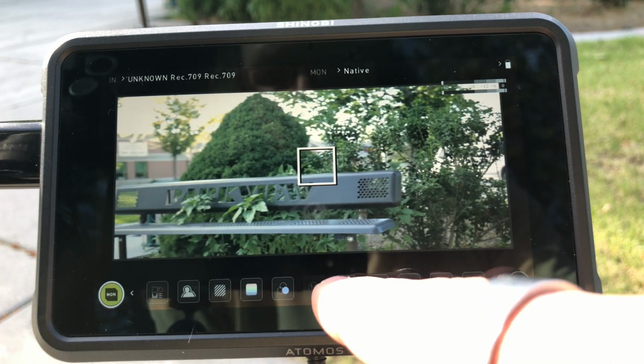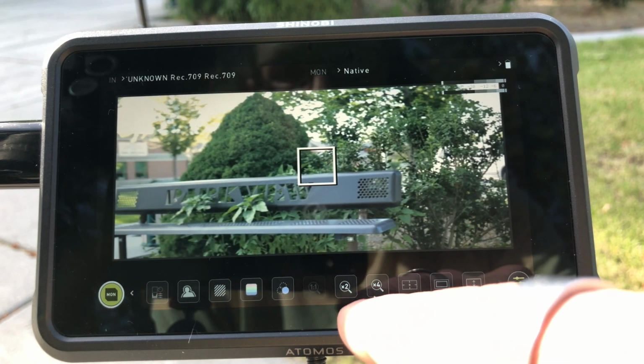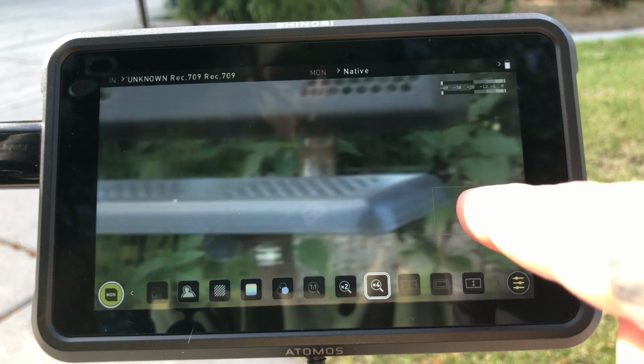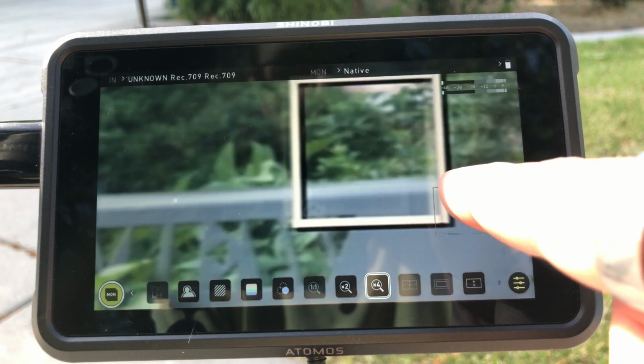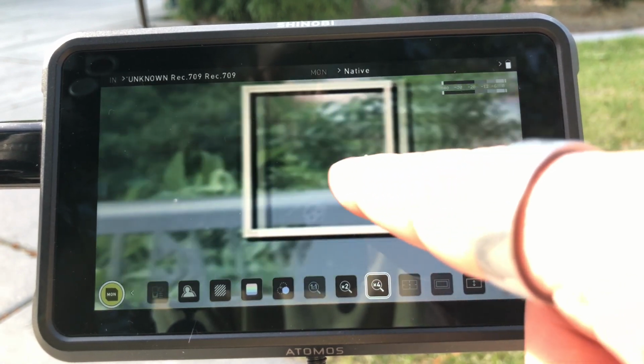Moving on from there, we have a zoom function. You have a 2x zoom and a 4x zoom, and you can also push this to get back out of it. You can move your finger along here in this little box, which will move the image around. You can also touch and drag on the screen and it'll move the image around as well.